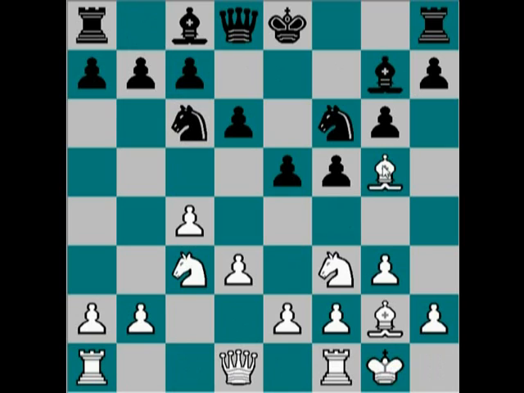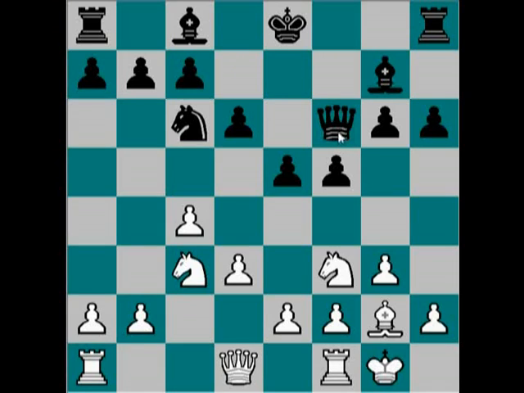The same thing, white is giving up the dark square bishop for control of the big diagonal and playing b4, b5 with play on the queen side. h6 was played, bishop takes f6, queen takes f6. And here white made a move that I don't particularly like.